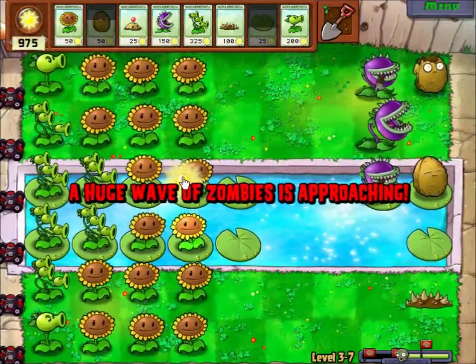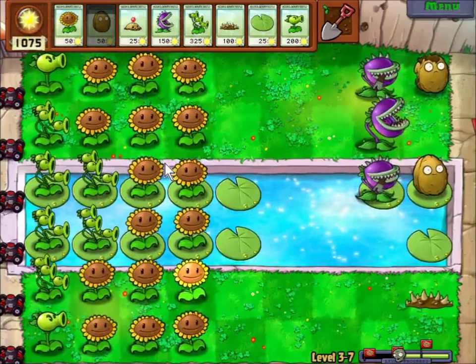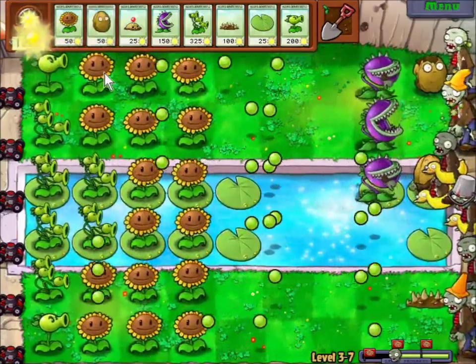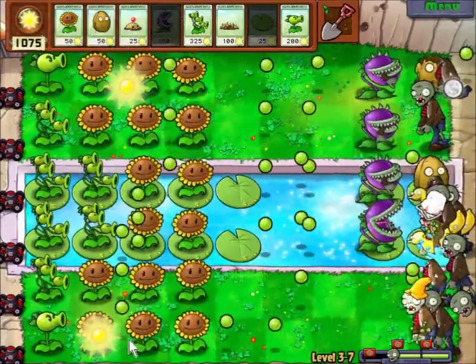Another huge wave of zombies. This is wave number 2 of the huge wave of zombies. Look at the heads between these guys and these guys. It's way bigger. Guess you can't really fit that many, but meh. What are you gonna do?